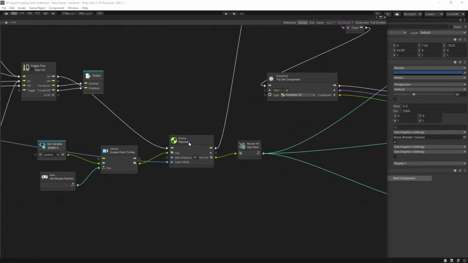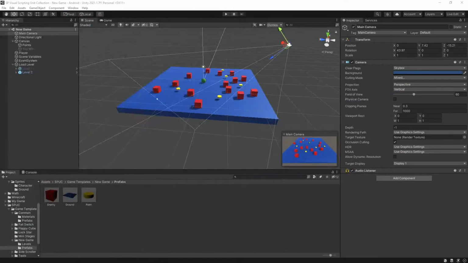It creates that ray, and then we do a physics raycast. What physics raycast is, it's using that ray that we just created from screen space, and it tests for a collision. So it shoots a ray and tests if it collides with anything.